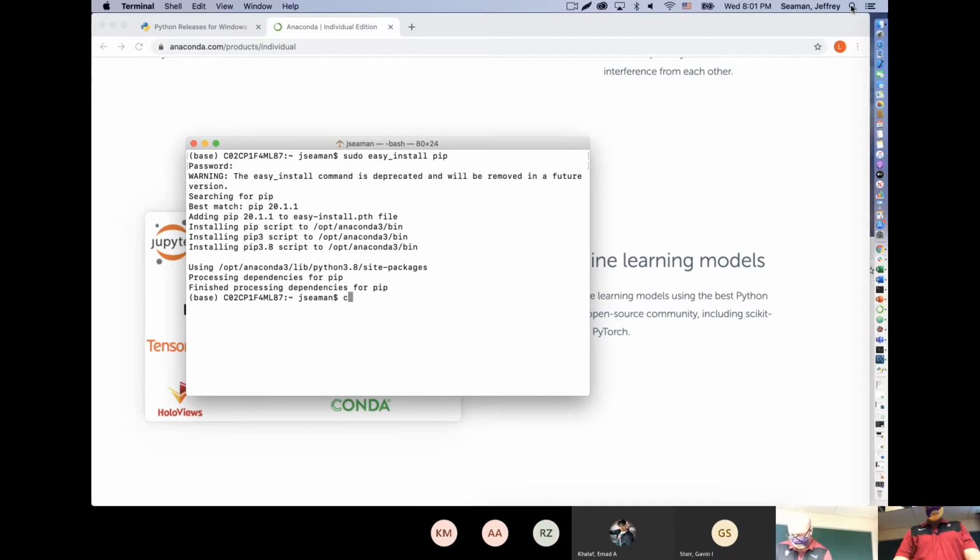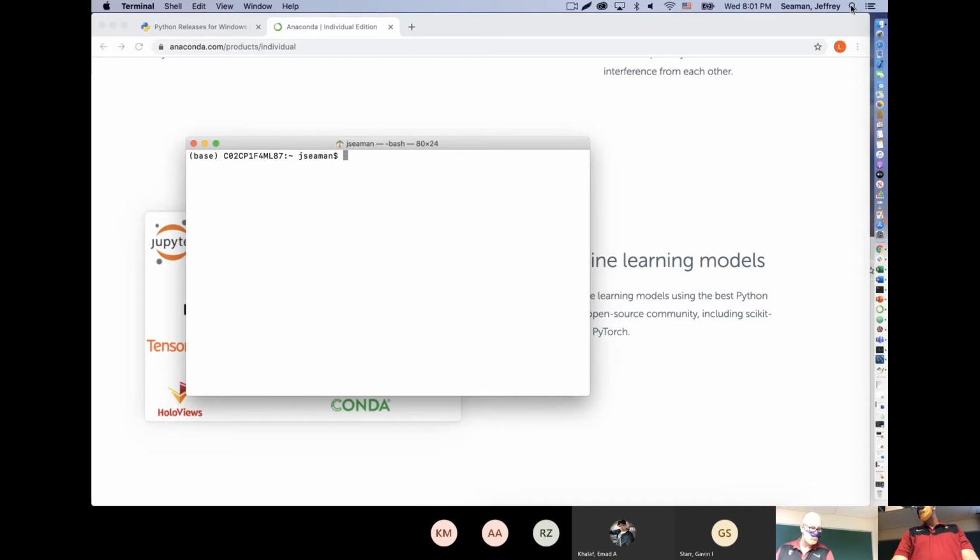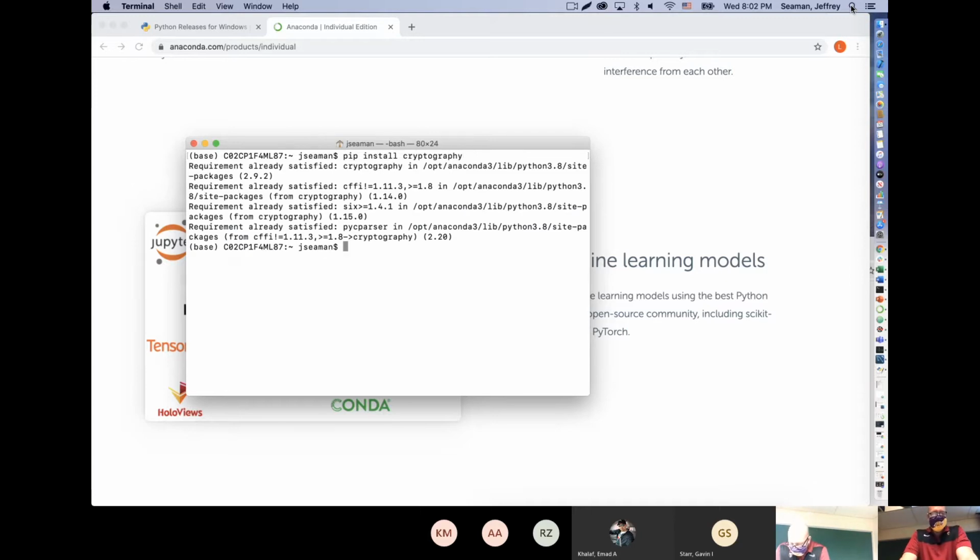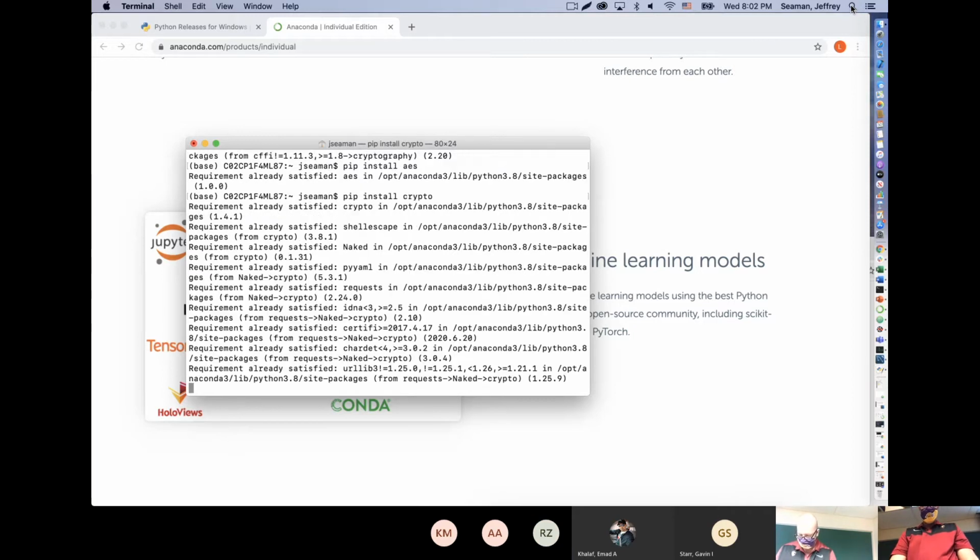The next thing that you'll need to install, I'll clear this, and I'm not going to install it because I already have it, but maybe I will anyway. If you do pip install cryptography, tongue twister, it's just like that. I already had it installed, but even if you want to update it, you can. The next thing is we're going to use AES, and these are terms that you learn this week in the chapter. That's an encryption. It said already satisfied because it's already there. If it wasn't, I would just bring it up. Also install crypto. I already had it there, so I'm hoping it didn't mess me up.